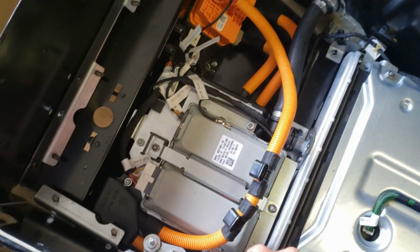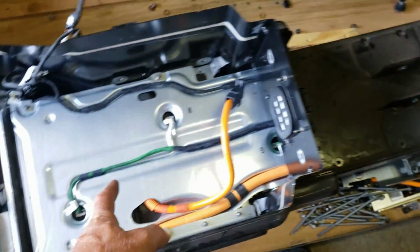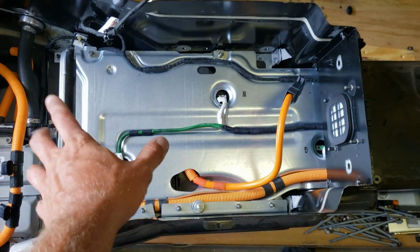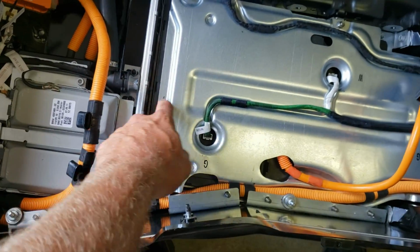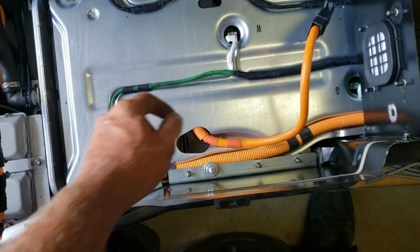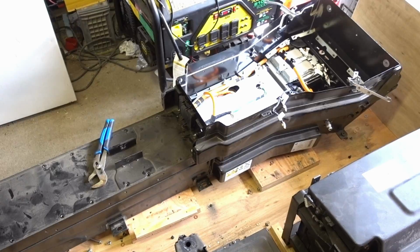Yeah, it's very nice. I still have to figure out how to take this part off, but I'm going to be able to take this off soon and access these batteries, and then I'll go forward that way. Looks like these are either 4S or 5S, so that's nice. Anyways, let's get to it.